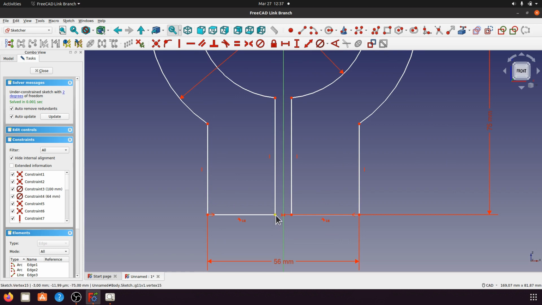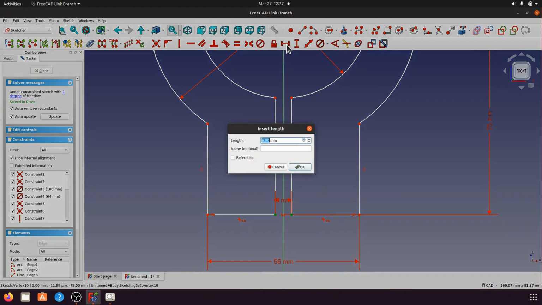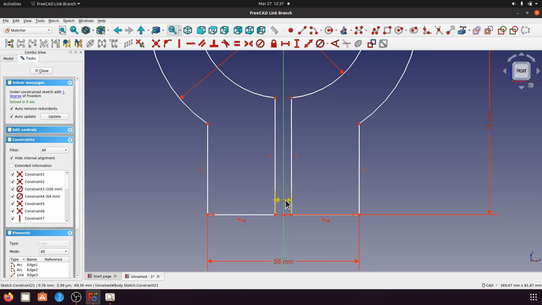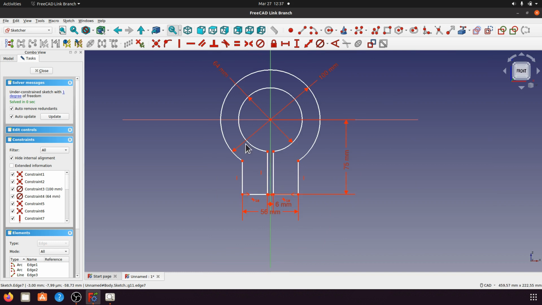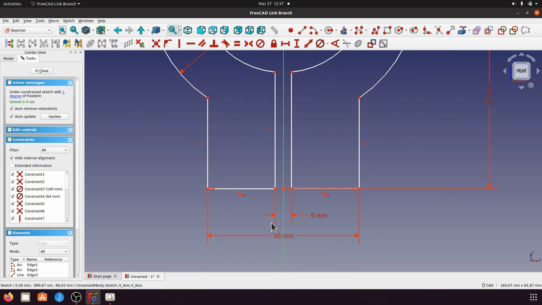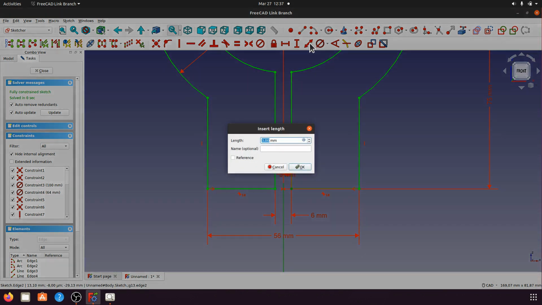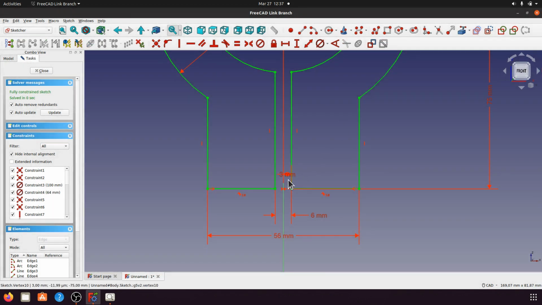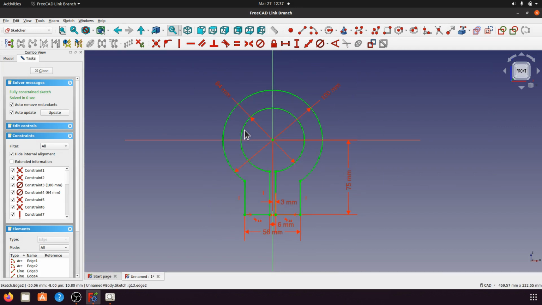Okay, now click this point, and click for 6 millimeter distance. Okay, now click for the degree of freedom. Okay, now we can check this dimension, 3 millimeter. Okay, so sketch is green now.